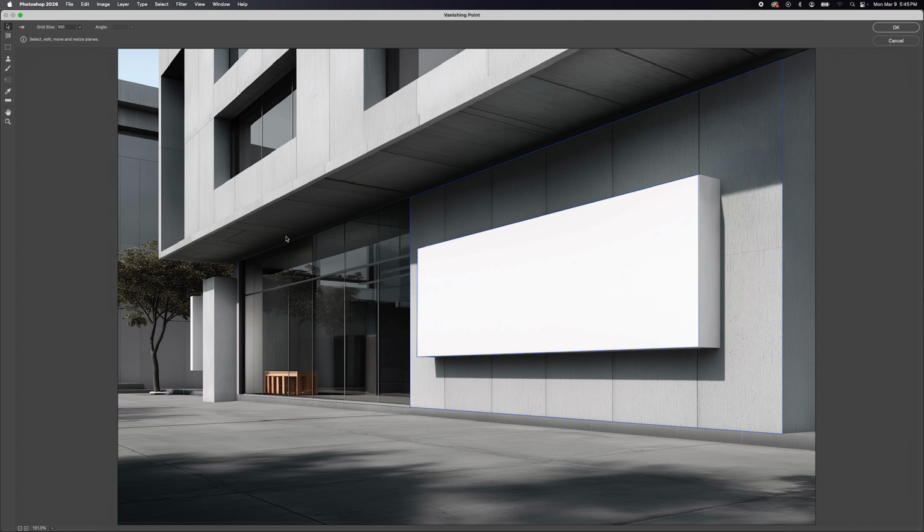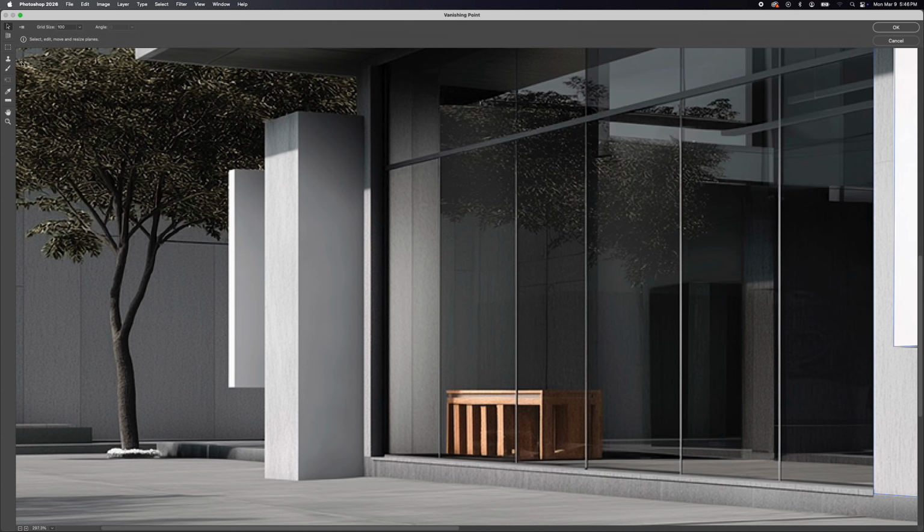One of the really cool features of the vanishing point filter is the ability to create planes that go across connected surfaces. In this case, we're going to add a plane to this column that has two separate sides. So I'm going to zoom in so we can see a little better. Just go to the Create tool again, and we're going to click on the 4 corners to create our plane. We got a blue grid, so that's good.